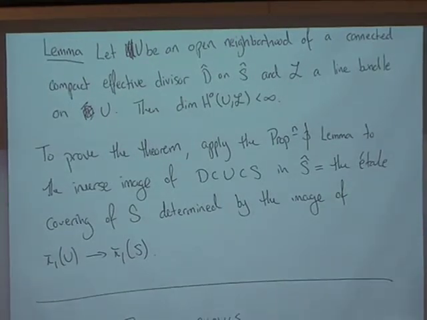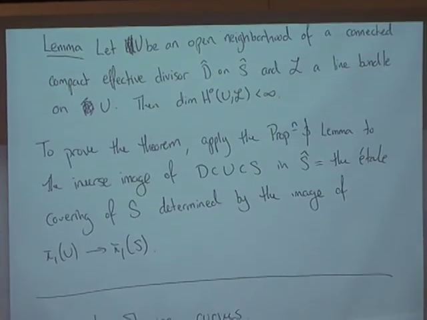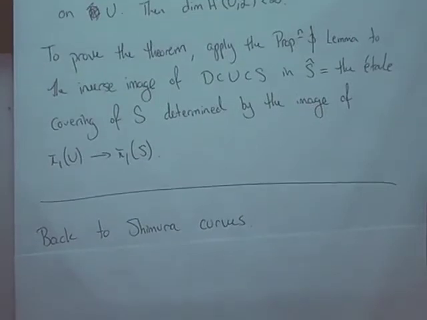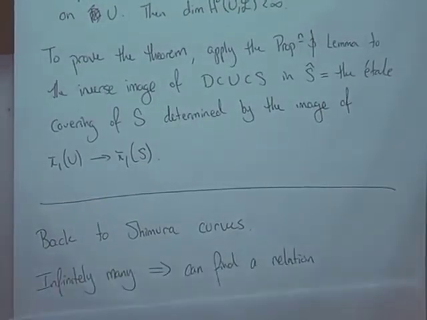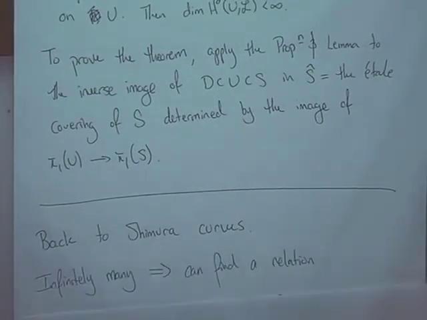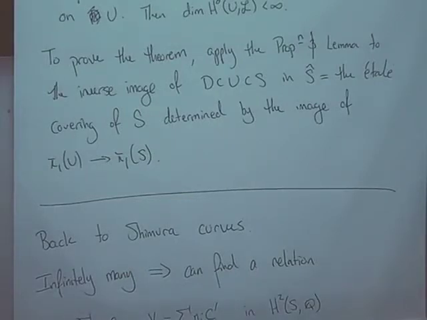So now let's get back to Shimura curves. Now I'm going to get back to unit groups too. All this algebraic geometry is going somewhere. Okay, so as Ted said, you look in the Brauer group and you see that if you get one of these curves on the Shimura curves, you get infinitely many. Now, like I said before, you can work in H2, which is a nice finite dimensional vector space.